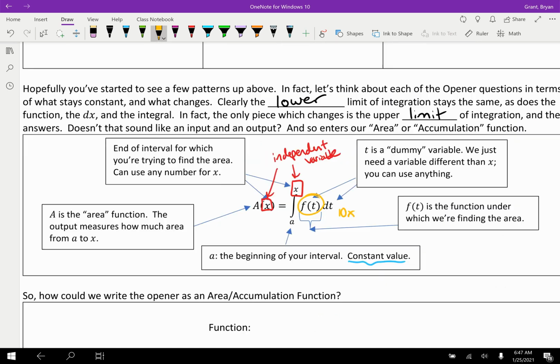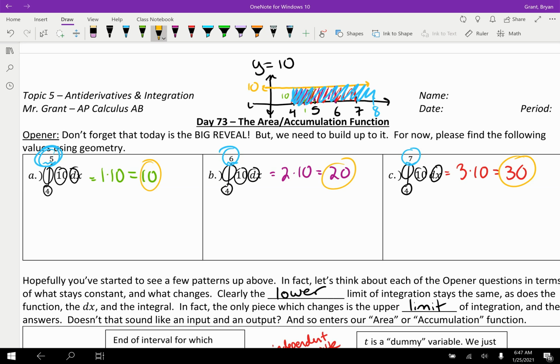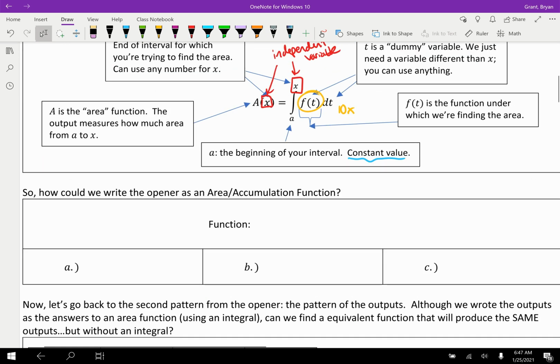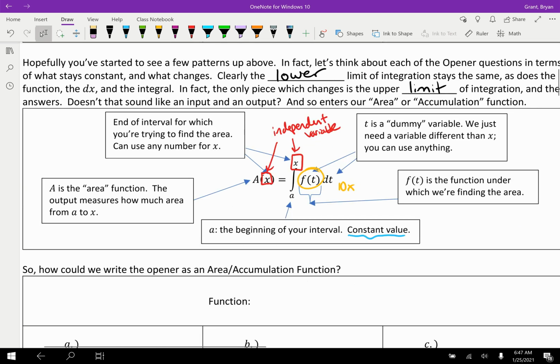And notice that we did not ever change the 10 that's inside. So we're not going to be changing this x that's on the inside. Rather, we're just changing this, and we want to make sure the inside function stays the same. It needs to stay 10x every time. And so to make sure we don't confuse these two variables, we use what is known as a dummy variable. T in here is our dummy variable. It's most commonly picked as t. You can choose any variable you'd like. So if you wanted to use q or z or anything like that, that's totally fine.